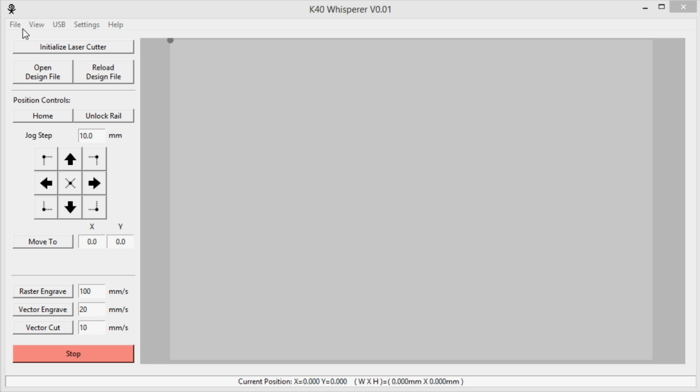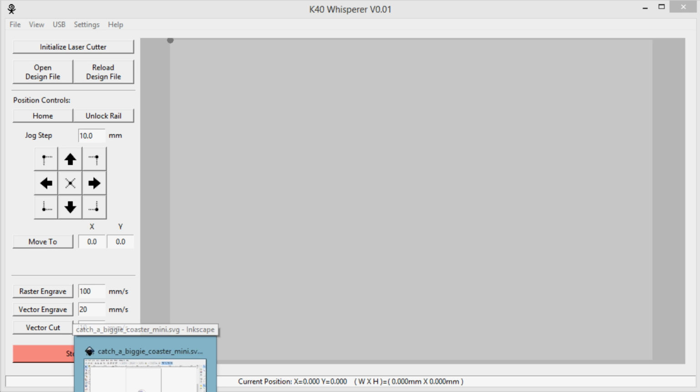It's going to bring everything in as just cuts, so you're not going to have the ability to do vector engraving or raster engraving at this time. But we'll probably see vector engraving in the future, so you'll have vector engraving and vector cut from a DXF file. K40 Whisperer does depend on Inkscape for doing some of the processing for raster engraving.